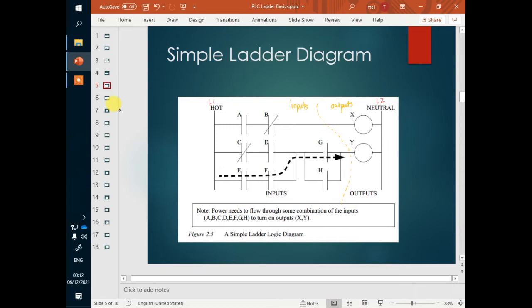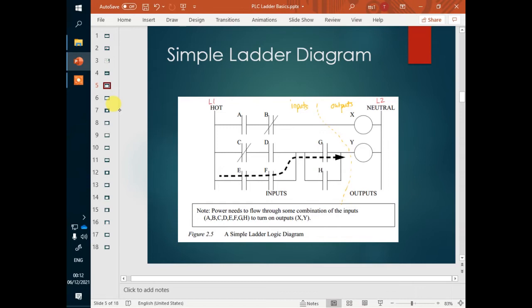Let's assume you want to turn on output Y. There are a few ways you can turn it on. If you draw a current path and follow this dotted line, that is one possible way.